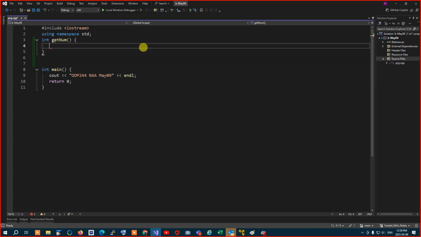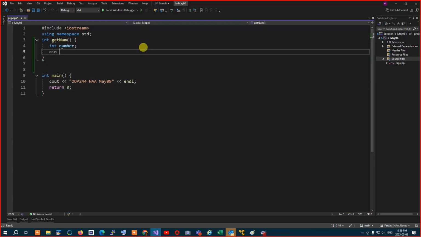So I'm going to create an integer number, and I'm going to say cin. Cin is console input. It's an object that extracts information from the keyboard. Okay, and doing so, what you need to do over here is simply tell where you want to put it.